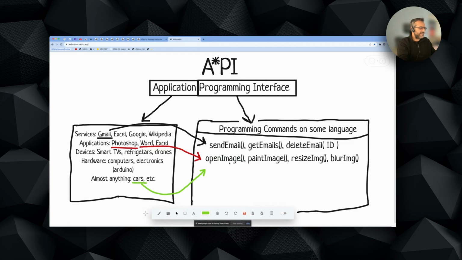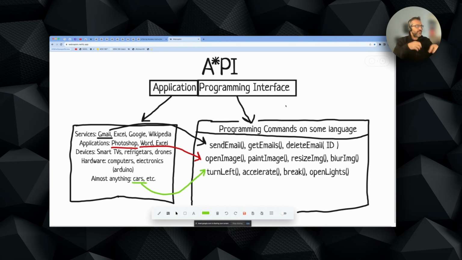And then we can have some commands to control the car, like turn left, accelerate, brake, open lights and stuff like that. So once again, on the left part, we have an application which, as you can see, can even contain cars. And then on the right side, we have some programming commands in some language that allows us to control or do things with that thing.